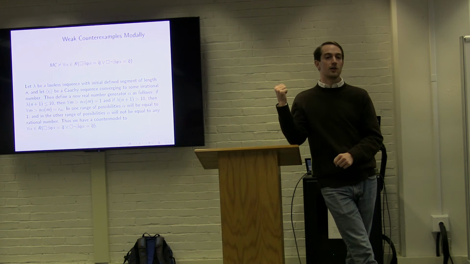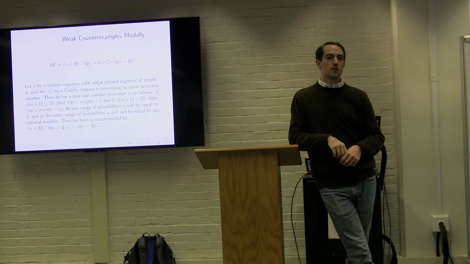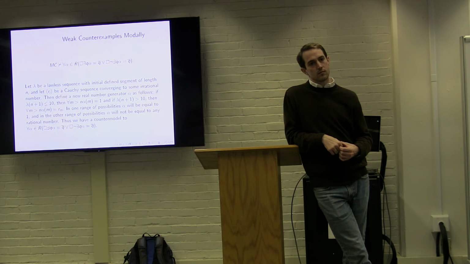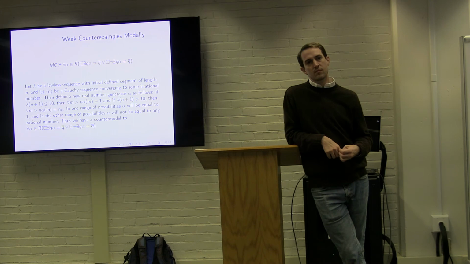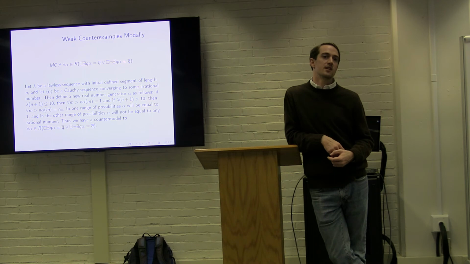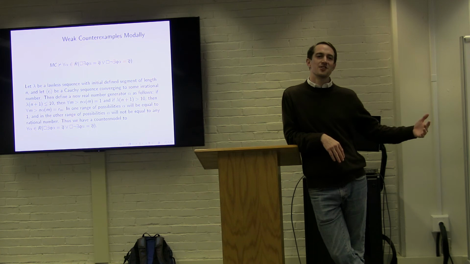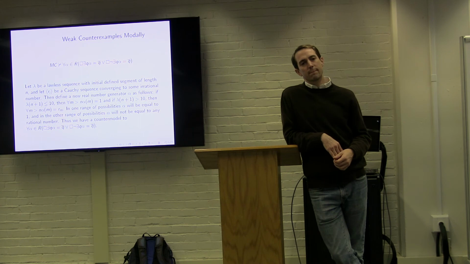Well, one of the reasons why Brouwer introduced lawless sequences, or choice sequences generally, was to get beyond weak counterexamples, to actually refute excluded middle. And I presume you're going to do that too. So weak counterexamples are a step on the way that we're going to drop. Well, I think it's interesting to see how we can capture some of the reasoning that Brouwer was engaging in. I'm not saying it's the ultimate capstone of his math. Early on in his career, as I understand it, he was using weak counterexamples. Not very convincing, because each one of them is subject to a refutation in the sense that somebody might settle it.